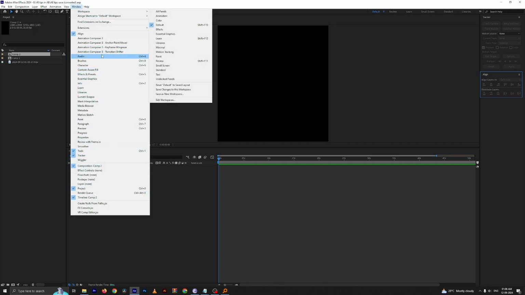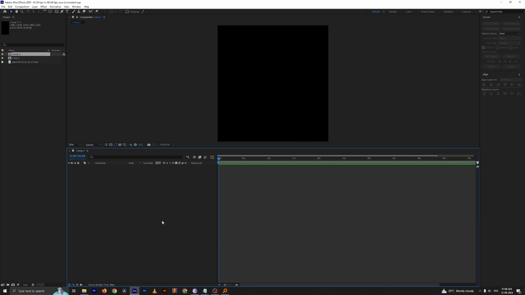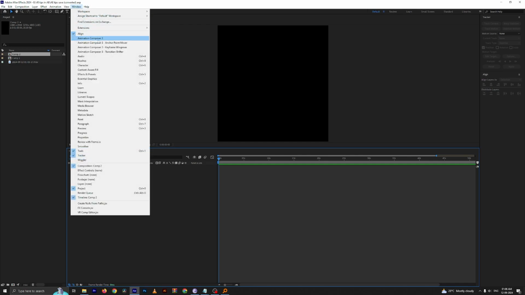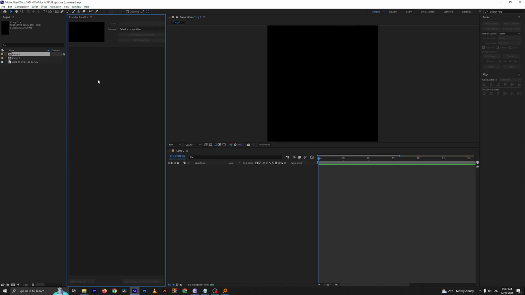And this also works in Premiere Pro, Photoshop, as well as Adobe Illustrator. You will have a window button here, which is going to have all the panels. So you can bring up any of the panels that are missing. Look, even After Effects has its own version of the Essential Graphics panel, which is used for making motion graphics templates, or MOGRTs as we like to call them.